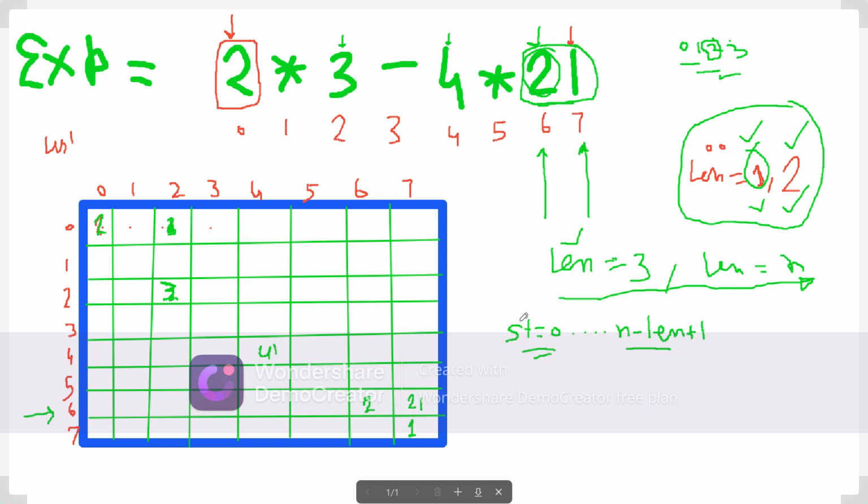Now for end, we will traverse through this start value, then we can easily find what the end would be if we are starting at a location. Then end would obviously be start plus length minus 1, right? And end would be like this. For example, let's say we are starting from 0 for a length of 3, right? So it will go up to 2, right? That is why we say 0 plus 3 minus 1, right? So this will give us the corresponding end value, where that would be ending, right?